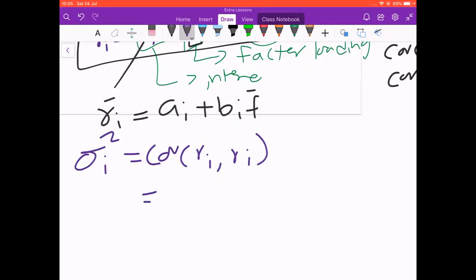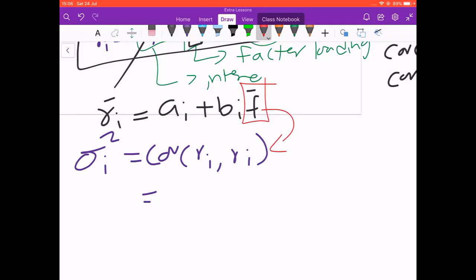Isn't it basically the same as the previous one you did? Yeah, basically, so it's fine. And this one has a factor, so you don't use the market premium, you use any factor. This factor can be the market premium, or it can be any factor: unemployment, GDP, or whatever. You can just use any factor to calculate the variance of return.